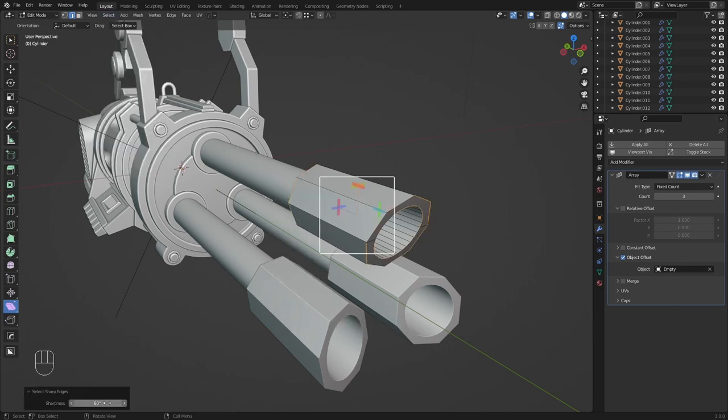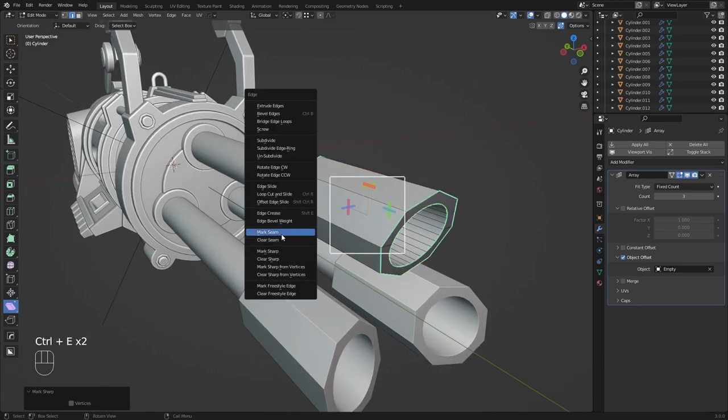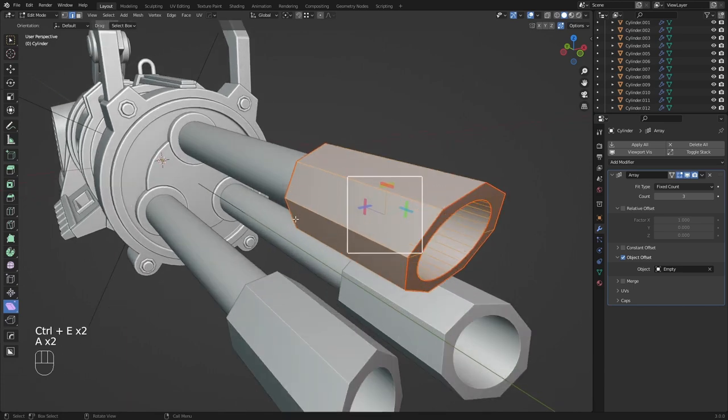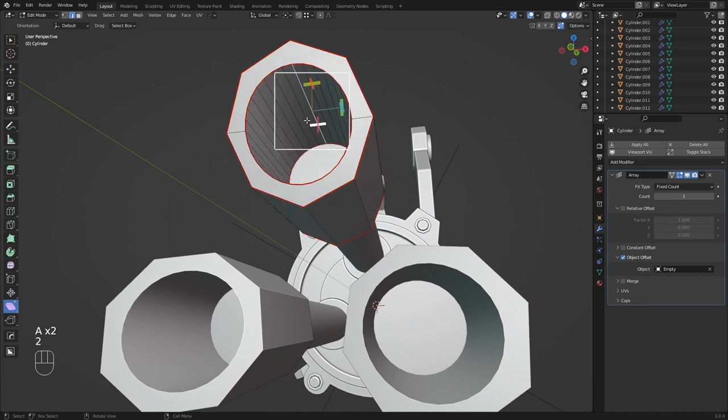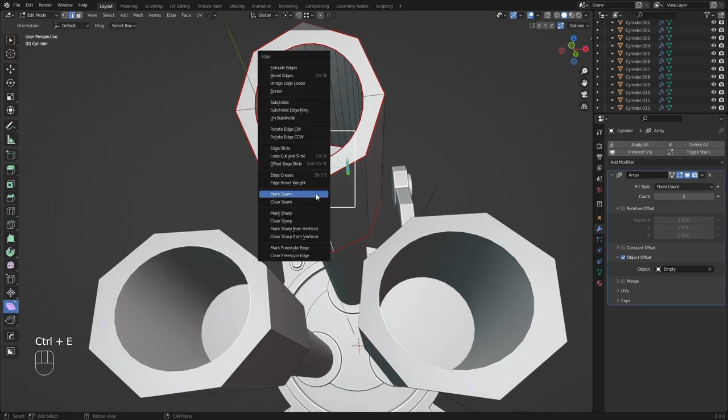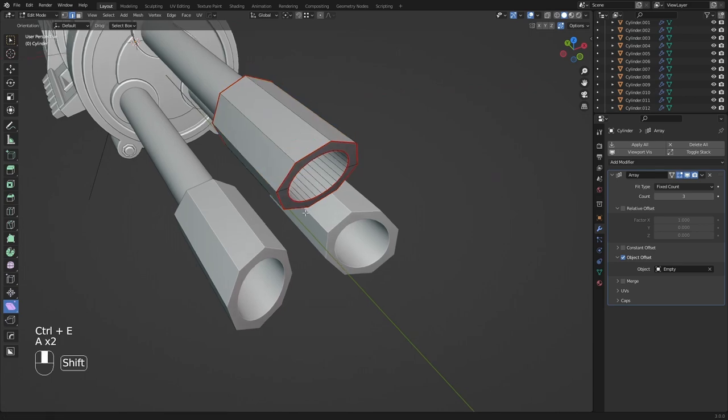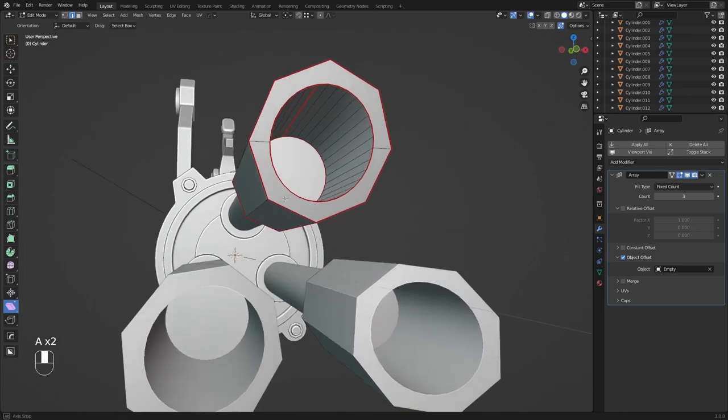And for now, I'll just set it to 60 degrees. I think by default, it's at 30 and it'll select these sides as well, but it's not really needed. So I'll just set it to 60 and I'll just do a mark seam, mark sharp. And then I'll add a seam on the bottom. So whenever you're UV unwrapping, you always have to think of them like wrapping paper.